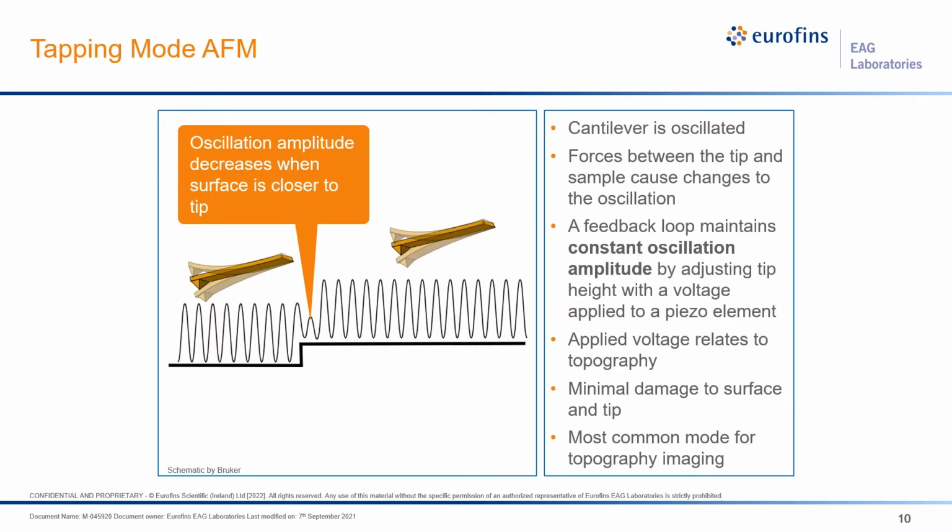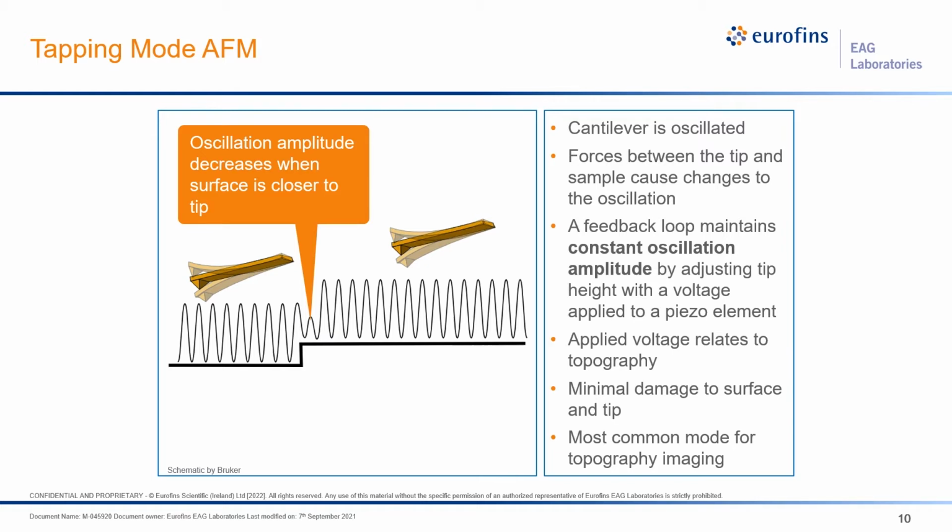Tapping mode is the other basic operational mode in AFM. It uses the same instrument components as shown in the previous slide, but in this case, the probe is not in constant contact with the surface. Instead, the cantilever is oscillated near its resonant frequency. When the tip encounters a height change, the amplitude of the oscillation will change as well. This amplitude is the parameter that is controlled, or in other words, held constant by the feedback electronics. The voltage used to maintain constant oscillation amplitude is converted to height units in the software.